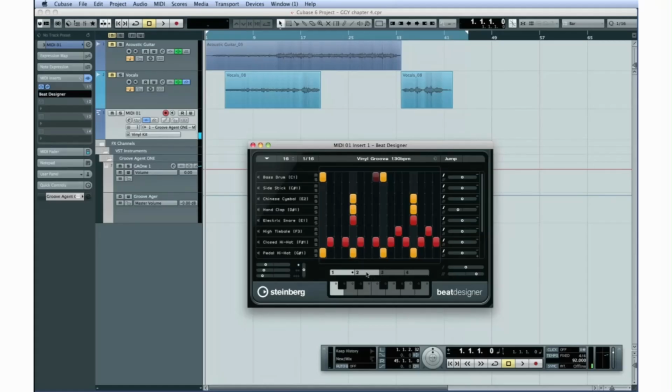At the bottom of Beat Designer, you'll see 4 pattern banks. If there's a dot, then that pattern bank has content already loaded. Below the pattern banks are sub-banks laid out like a keyboard. Again, if there's a dot, then that sub-bank is loaded with patterns. To preview a pattern, click the corresponding key and then press play on the transport panel.